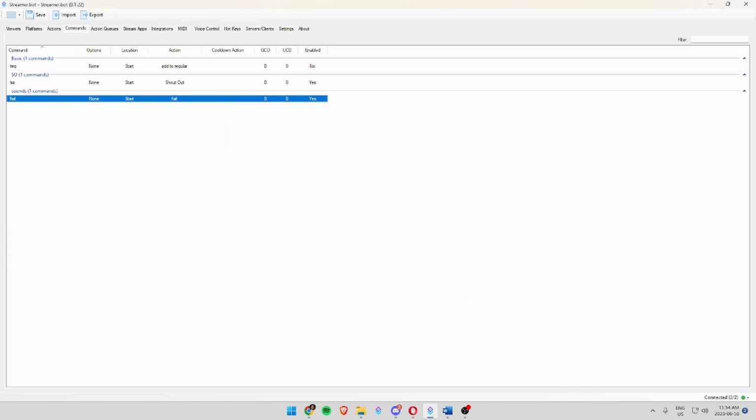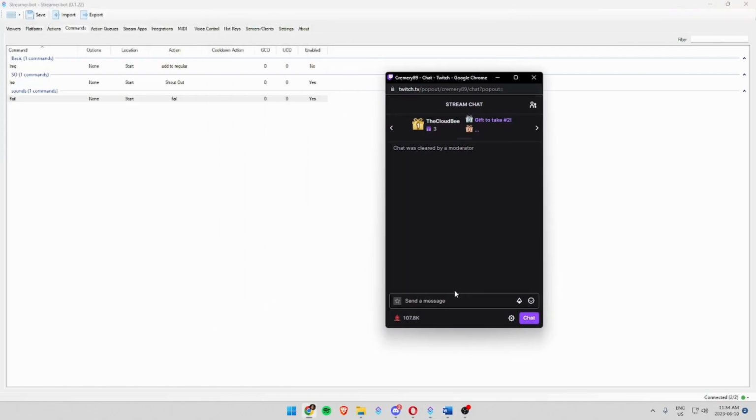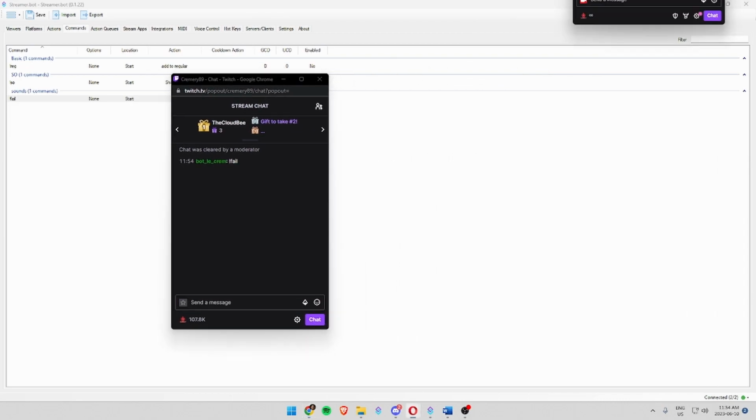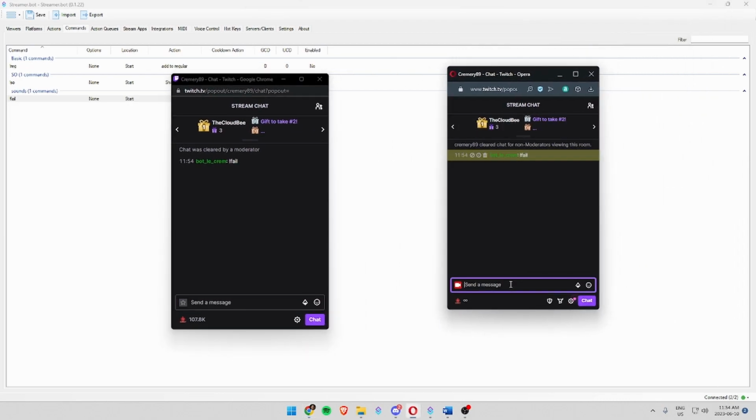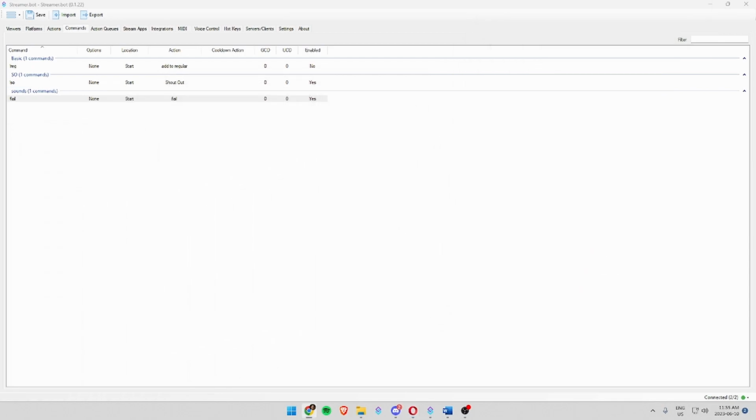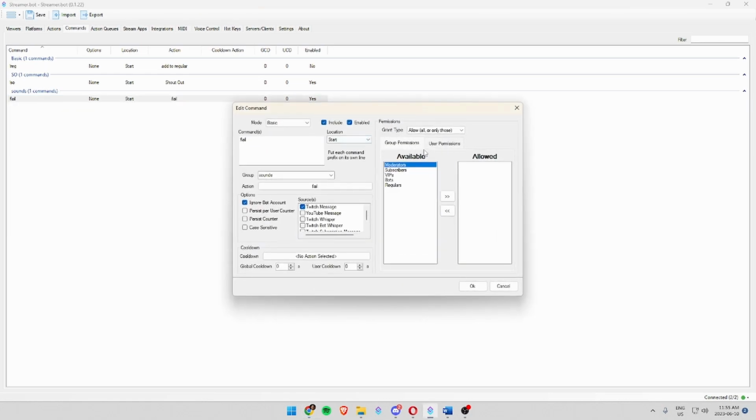I've got my bot account open. It should not work from this because this is signed in as my bot. I've unmodded him so that he doesn't have mod powers, and there you go. That didn't work because it's set so that only I can play it. So now if I pull down the one that I'm logged in on a different browser, and we do mute fail, as you see, that one worked. So you can select a specific user. That is how you do walk-on commands or specific sound alerts.